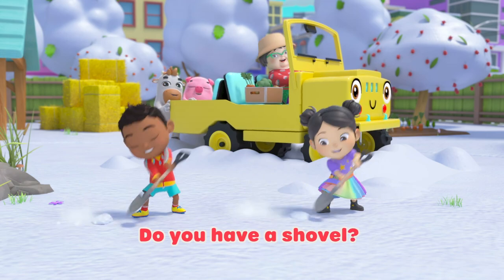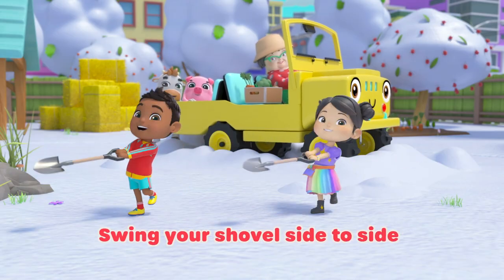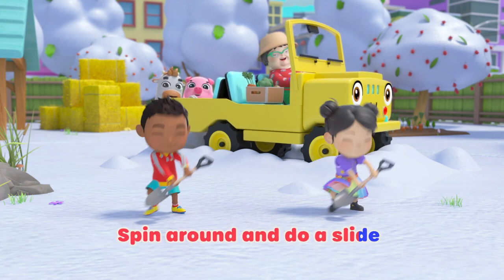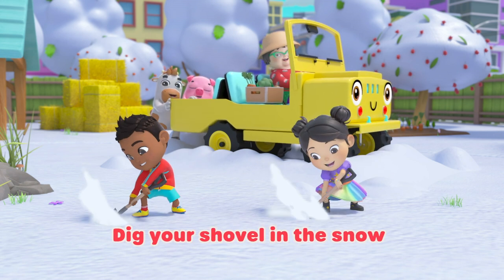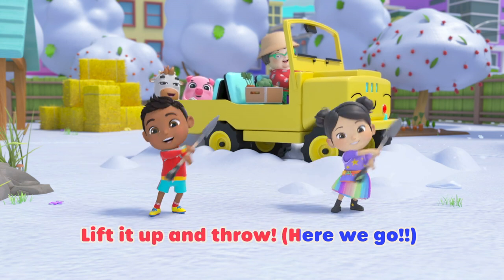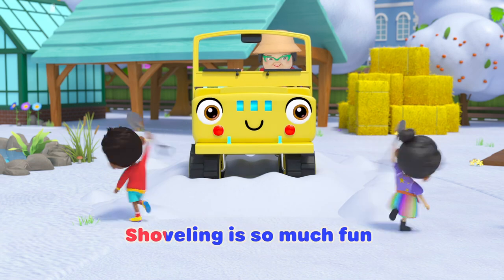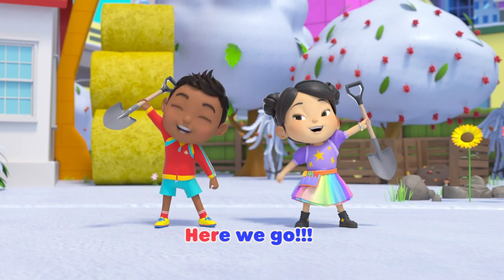Have a shovel, let's do the snow shuffle. Swing your shovel side to side. Swing, swing, swing. Spin around and do a slide. Dig your shovel in the snow. Dig, dig, dig. Lift it up and throw. Here we go. Shovel, shovel, almost done. Shoveling is so much fun. Shovel, shovel, all the snow. Here we go.